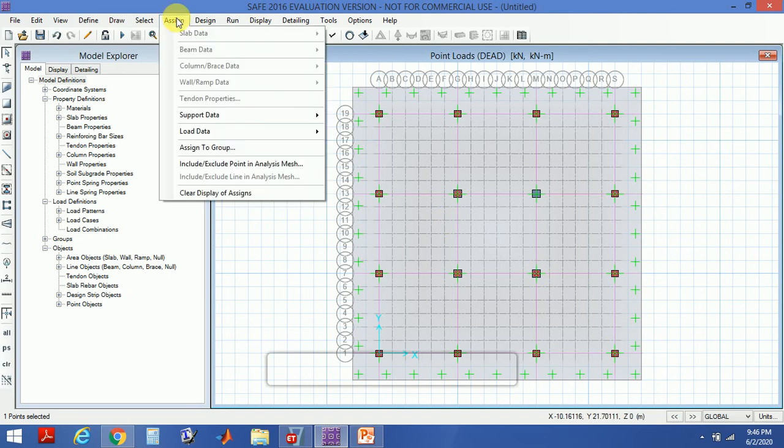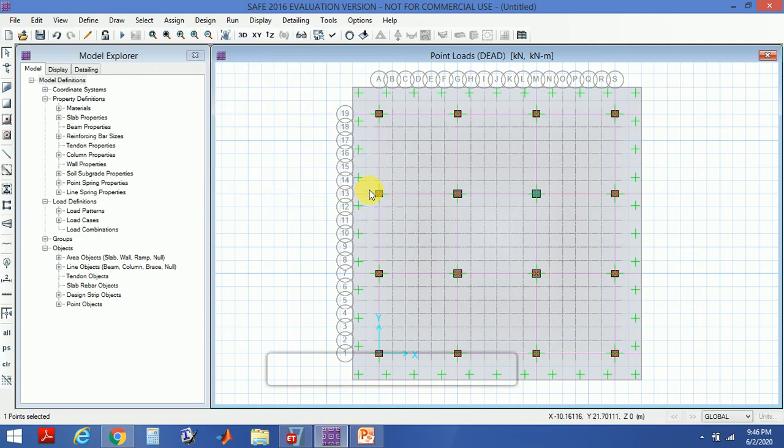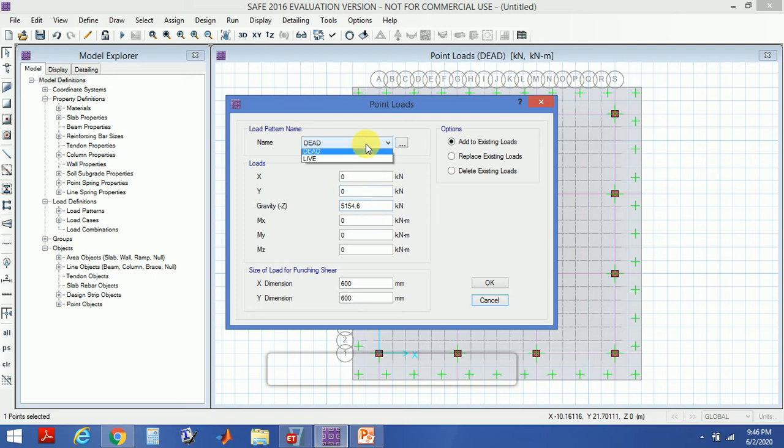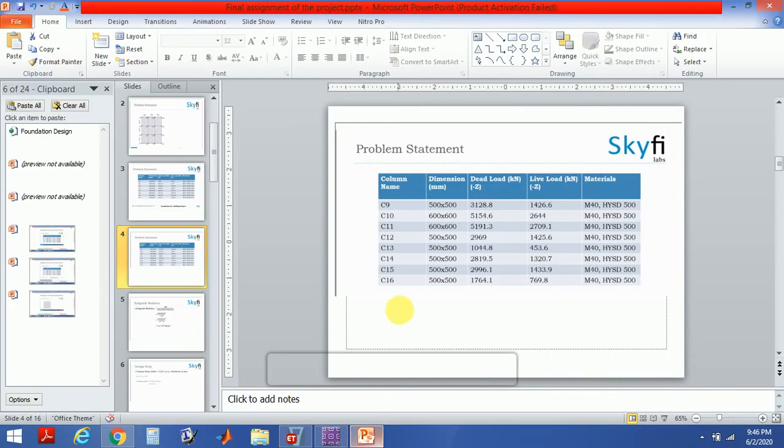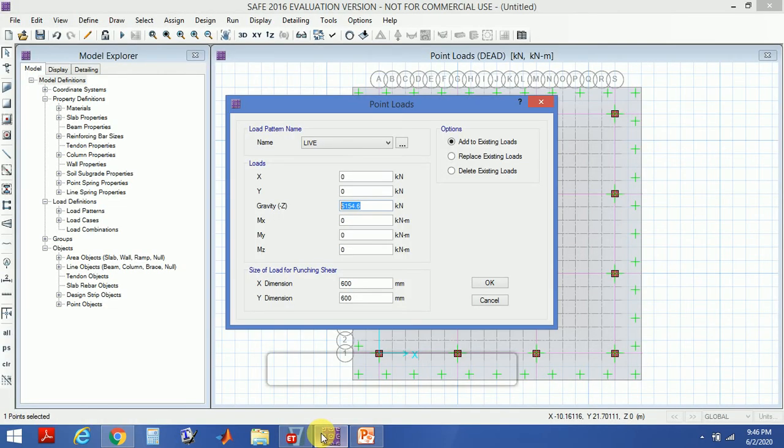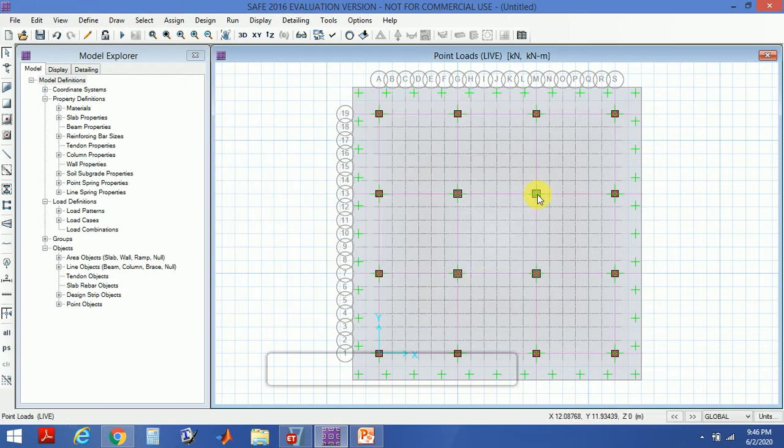Go to assign, load data, point load. Change to live. Then 2644. Click on OK. Again click on this point.